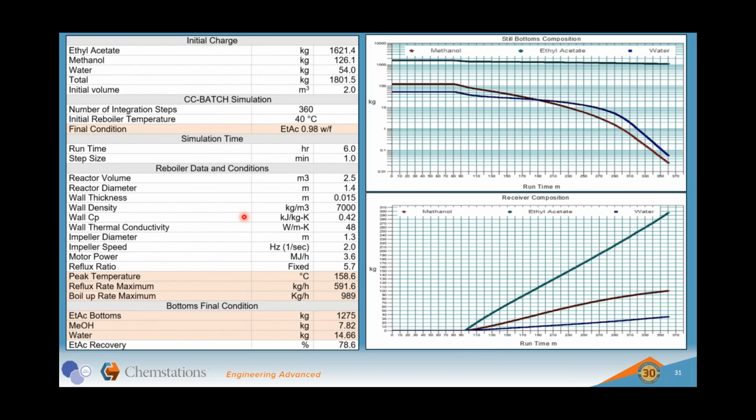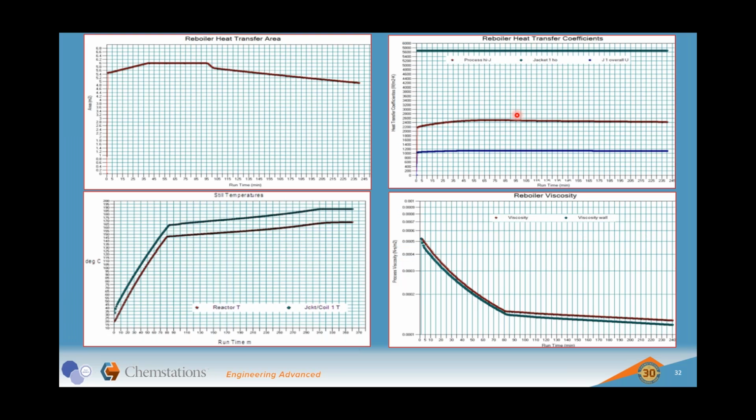And this is just a summary of the results. Again, you can look at that when you've got the recording of this. And this is the results that we're getting. As I said earlier on, you can investigate if there's reboiler heat transfer. This is the still temperatures. This heat transfer coefficients we can look at. And we can also monitor viscosity. There's many parameters you can just open up and look for.